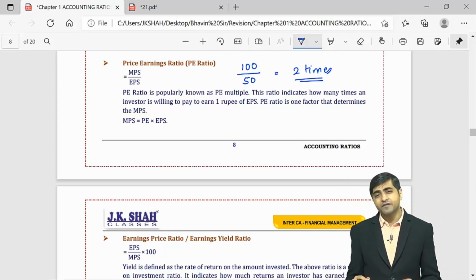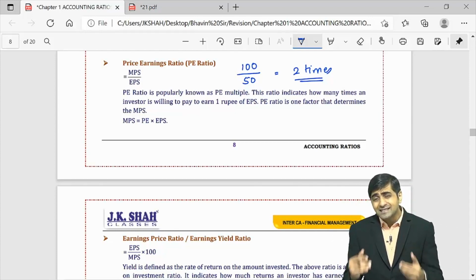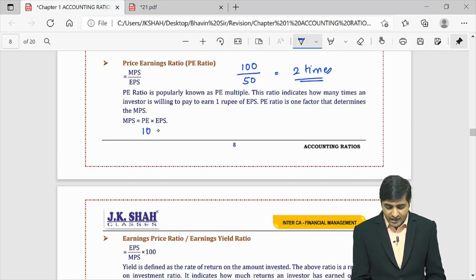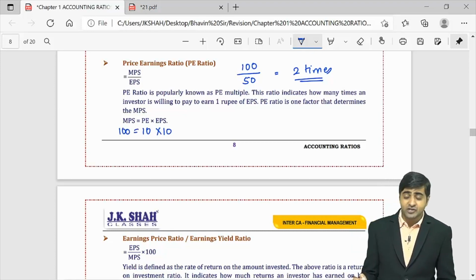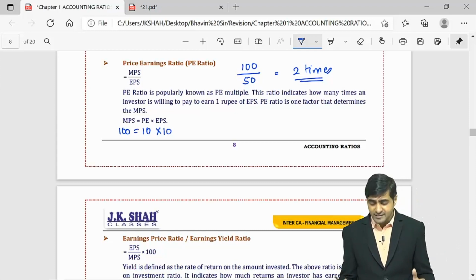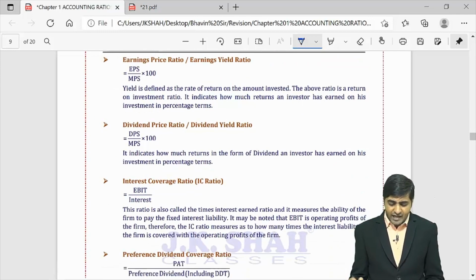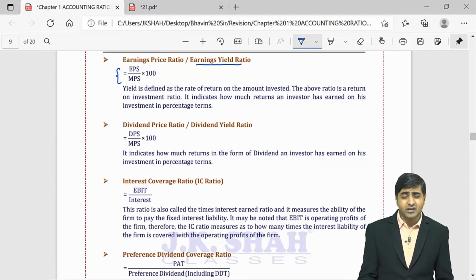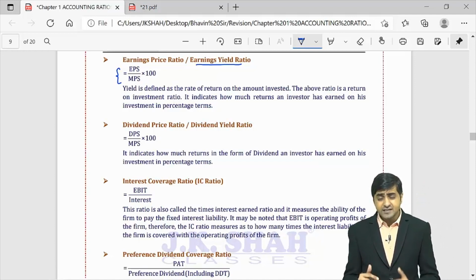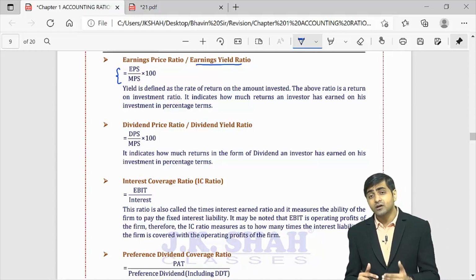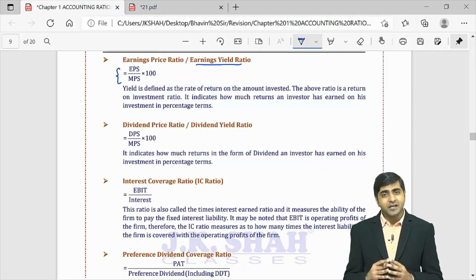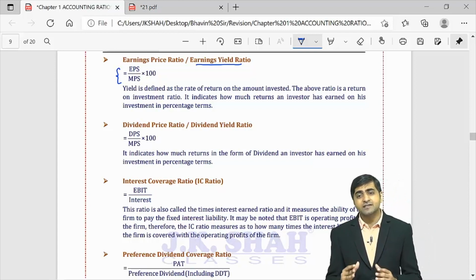With the help of the P/E ratio and EPS, can we also estimate the market price? Yes. Suppose I give you the P/E ratio as 10 and EPS as 10 rupees. If I multiply this, I get the market price per share, which is rupees 100. Yes, sir. And then, my dear students, we have the earning yield ratio, where we take EPS upon MPS. A higher ratio indicates more earning yield or more earning returns in terms of the investment in equity share, and an equity shareholder will always invest at market price.